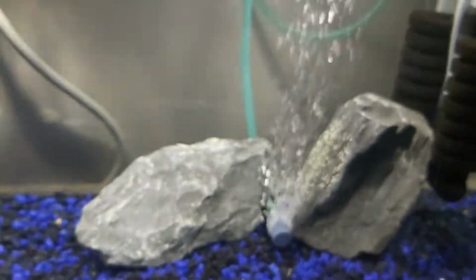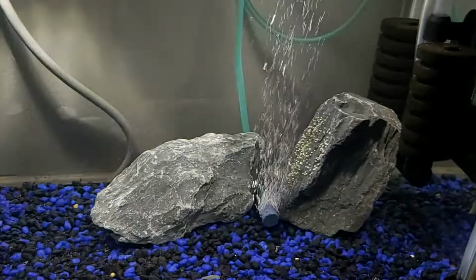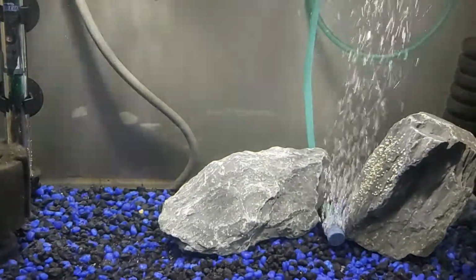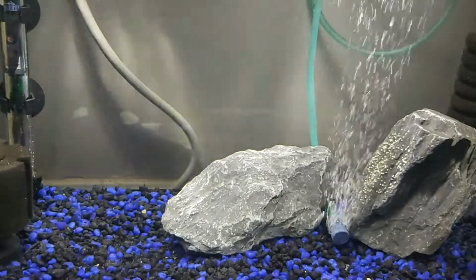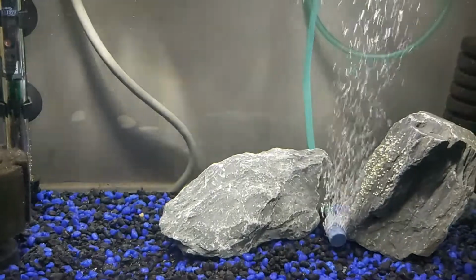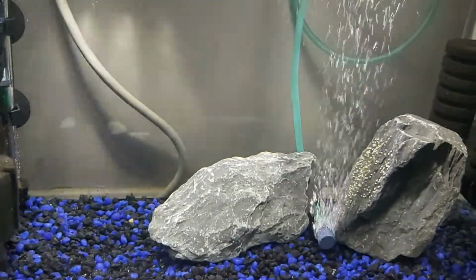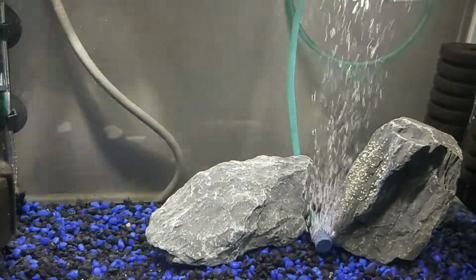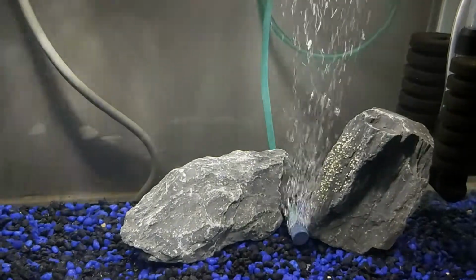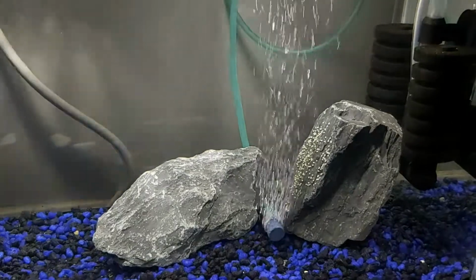But how I got them to spawn, to lay their eggs, I put them in this 10-gallon tank and I left them alone for a good day or so. I fed them good. Then I gave them probably a good 20% water change, and fed them. And I noticed that they were picking at the rock, but it didn't really catch my attention. I was working and really didn't have time.